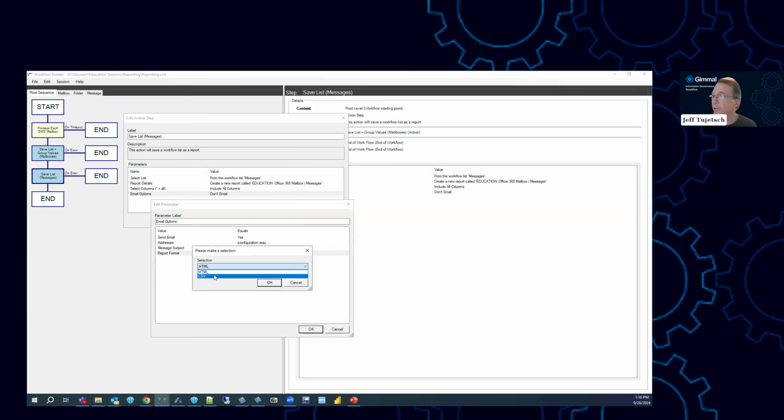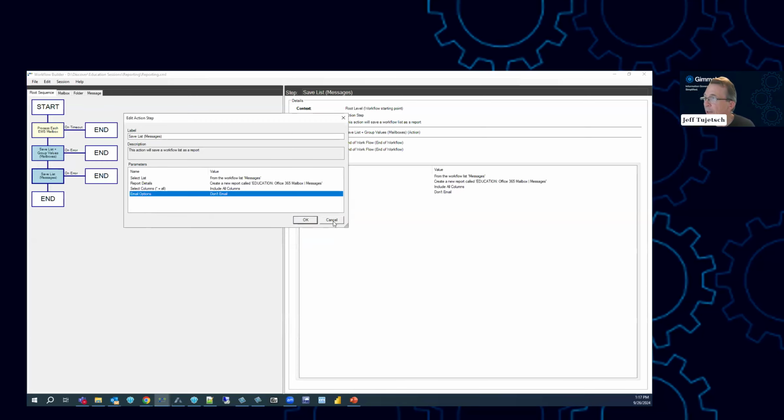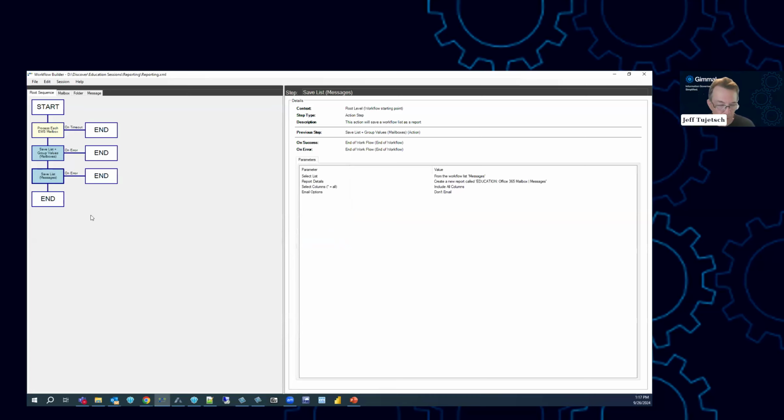So it's your call. If you want it to be a CSV file that somebody can then take and put into Power BI, you can do that. Or if you want an HTML where they actually open up the message and see the report directly within their email, then that's what you would choose. So it's a nice option if you need to be able to show that value in an email as opposed to just in Discover.